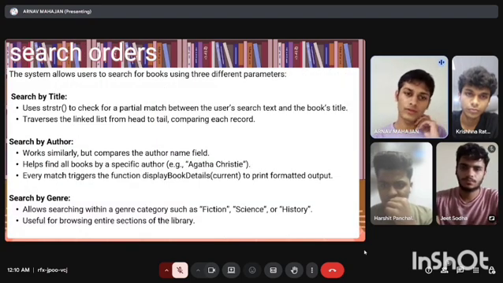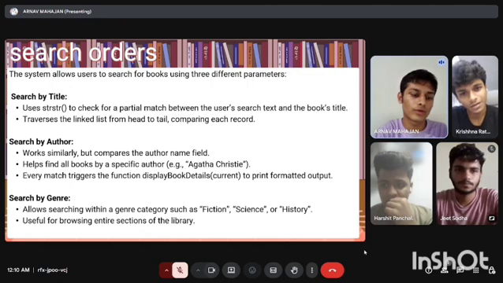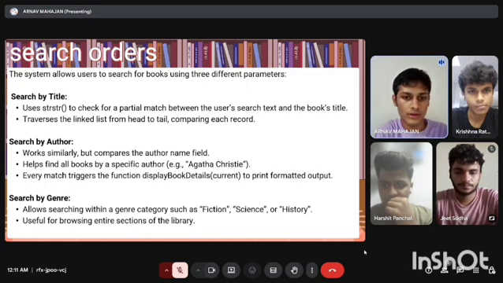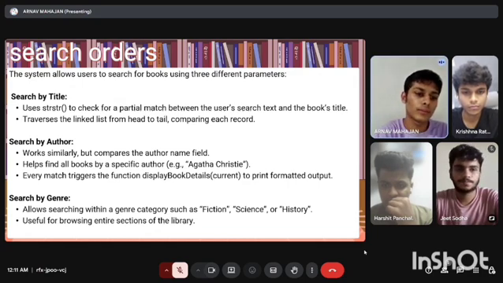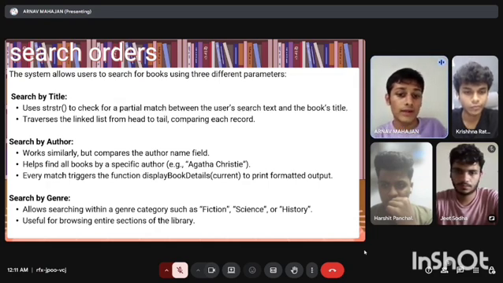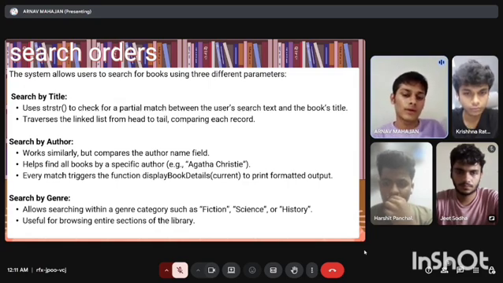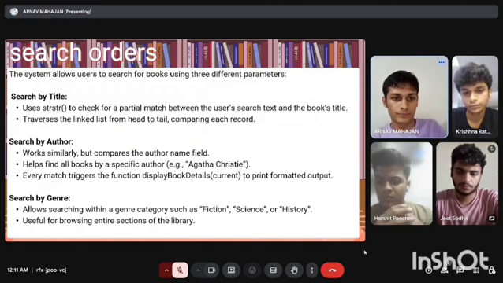The search functions. For any consumer to actually use the library system, they need to search for the book. So we have three functions: search by title, search by author, and search by genre. Each of these uses partial matching between the user's search text and the book's title. These methods can be called with the parameters title, author, and genre, so the user can find their desired book. If a book does not exist and the user is trying to find it, we have implemented proper validations so that our program prints an error that a book with that specific parameter is not available.